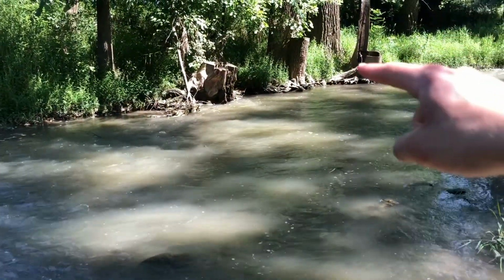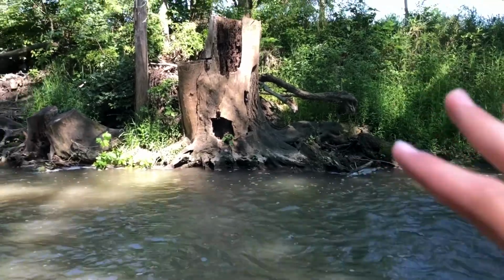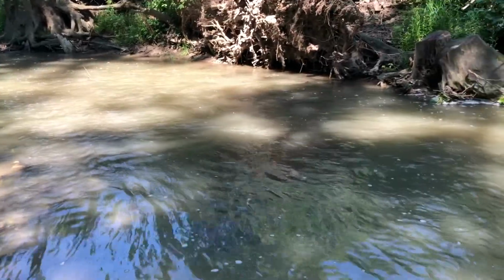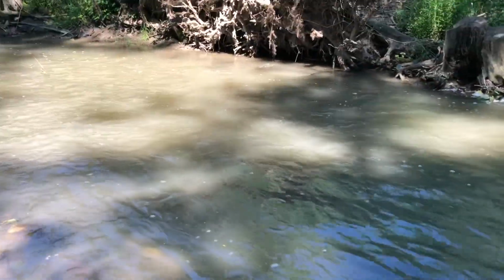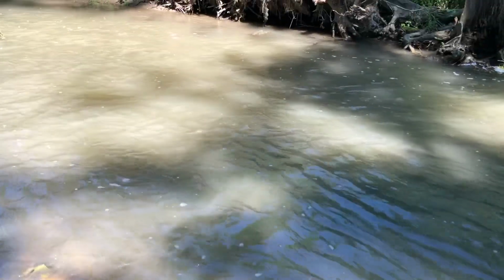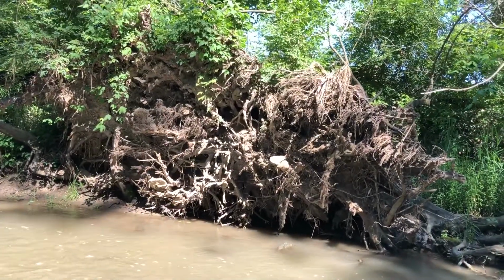And speaking of pretty interesting, here, there was that hollow stump I was talking about. Here's another one, even way bigger, which is crazy. And then there's this, which looks like a tree fell that way. So this is the whole bottom of its roots, which probably would have been a crazy change for this river if that tree was placed right there. I could imagine that maybe when it fell, it moved so much area that the water started going this way, and I bet it was going this way before, because, you know, path of least resistance for water. So once that area was open, it started going that way maybe. I don't know. I'm just making up stuff here, but that is just a crazy root wall right there.